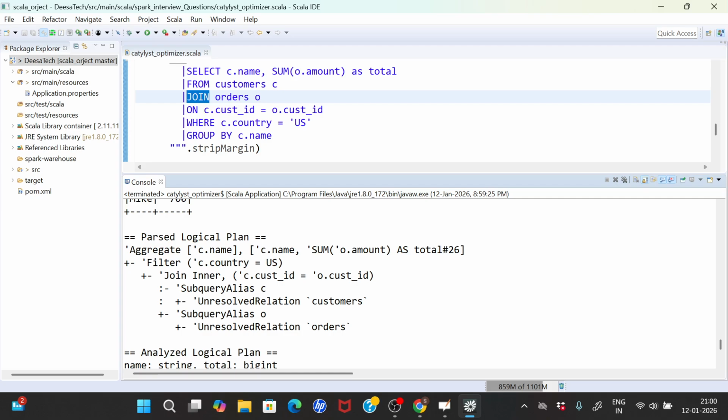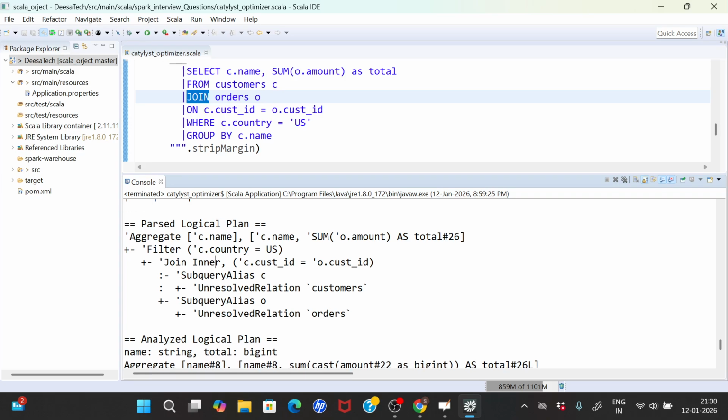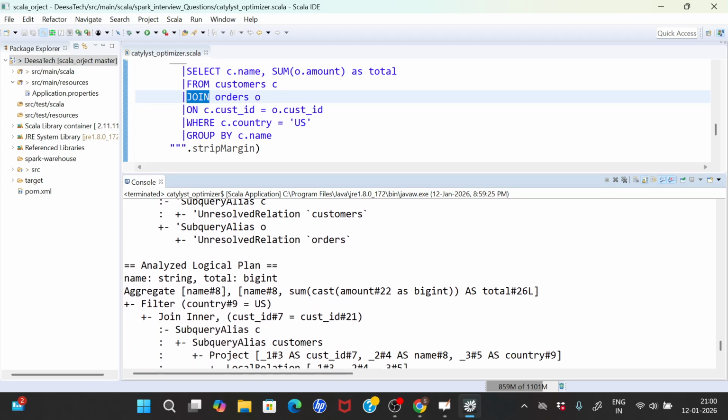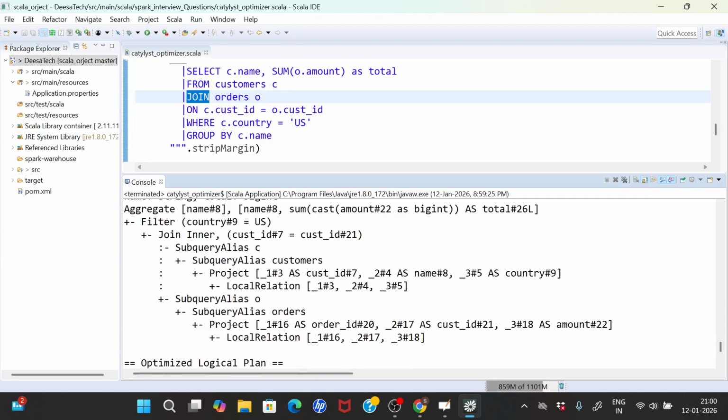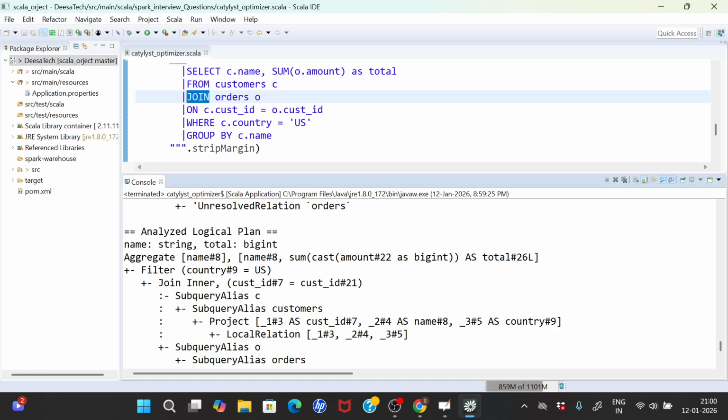So even though we wrote the join first and then the country filter, what is happening in the Catalyst optimizer is that the filter is applied first, so only the required results are taken, and then the join happens, right? So that is the logical plan. Once the logical plan is done, it will analyze it and come up with the right, optimized version of this join.